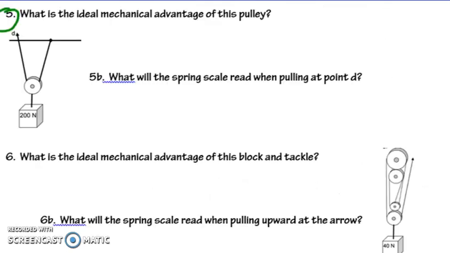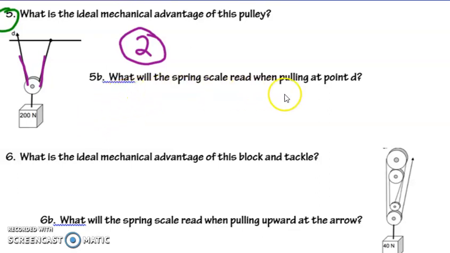Okay, there's another ramp. Okay, pulley. What is the ideal mechanical advantage of this pulley? If you remember right from the video, we are talking about how many parts the string is attached, or how many times the string is divided by a pulley that's there. So this one is going to have the mechanical advantage of 2. So it's 2 times easier using this. It's kind of crazy because when you start pulling up on D, you will see how much easier it is. With these movable pulleys, it does make it twice as easy.